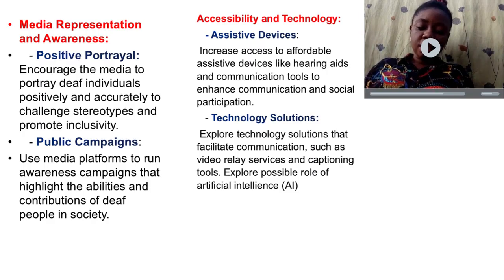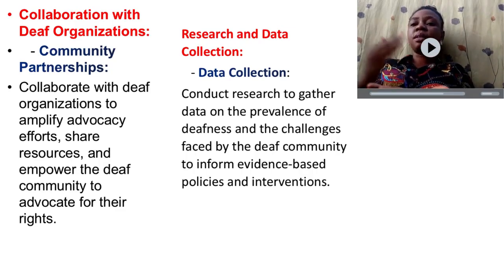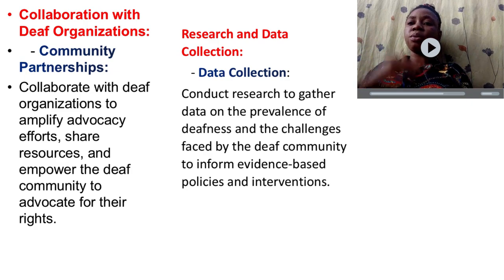There's need for accessibility and technology. Assistive devices should be provided for deaf persons. Also, we have collaboration with deaf organizations. There's need for community partnership. There's need for research and data collection, because if there is available data, then people can carry out evidence-based research to further protect and promote deaf inclusion, to further protect the deaf persons, to further bridge the communication gap, to further break the barriers that are faced by deaf persons in Nigeria.